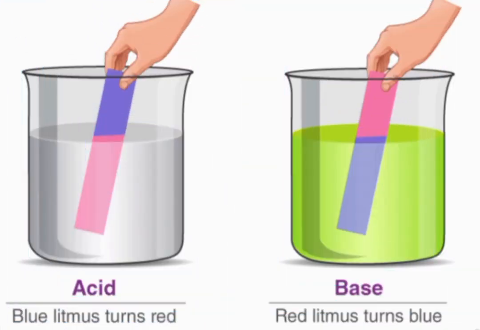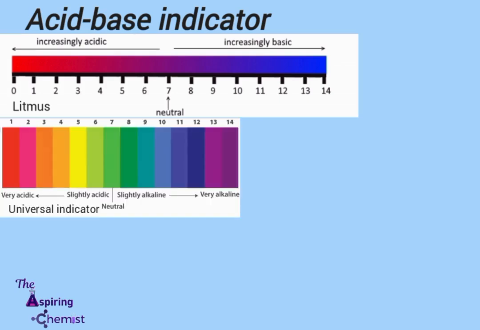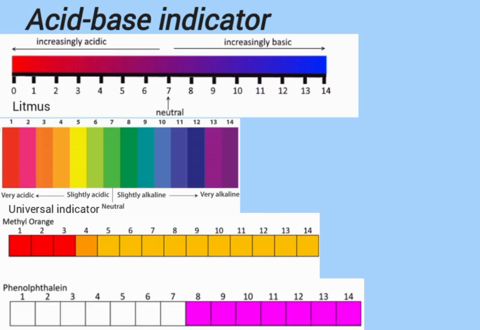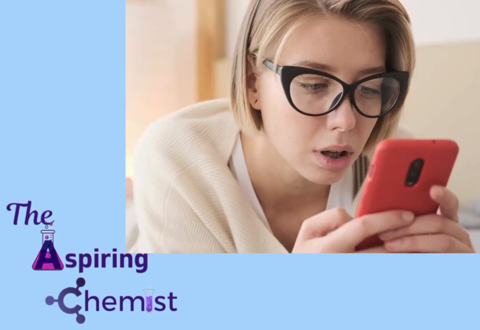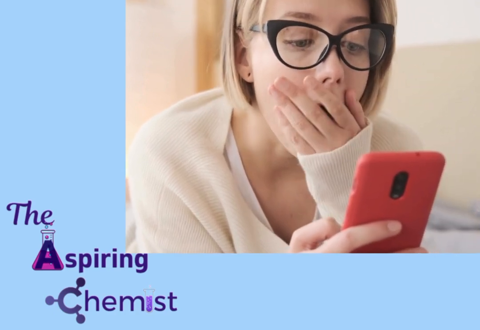Now, in part 1 and part 2 of this series, we already discussed how litmus changes in an acidic or an alkaline medium. Now this makes litmus paper an acid-base indicator. Other acid-base indicators include universal indicator, methyl orange, methyl red, and phenolphthalein. But these are just the common ones I listed. And if you don't have an indicator at home or you're unable to get one, hopefully sometime in the future I'm going to upload a video that teaches you how to make your own homemade acid-base indicator.